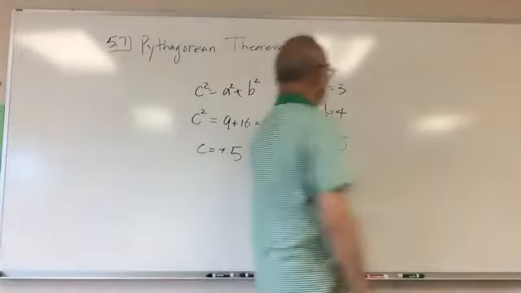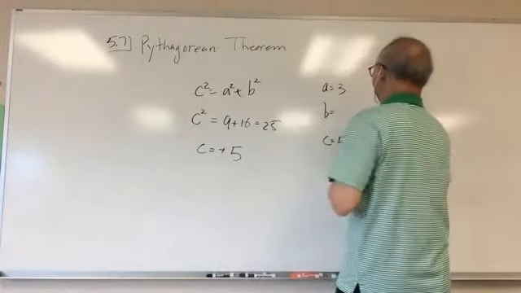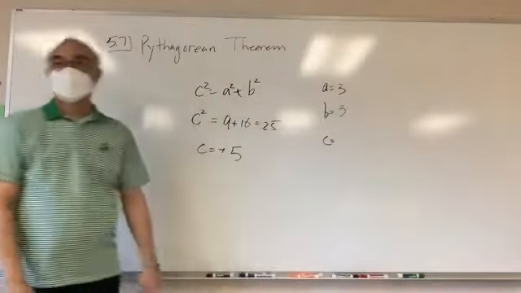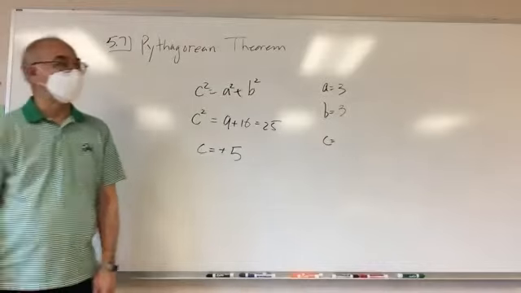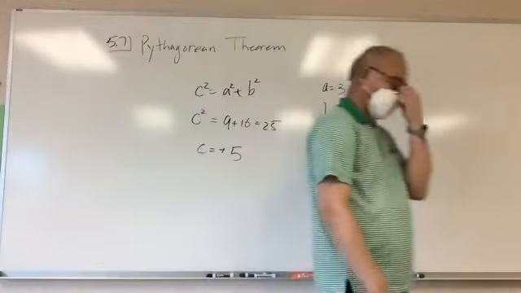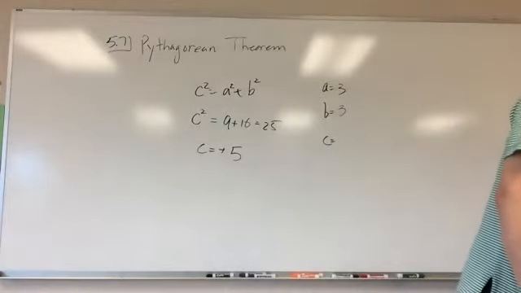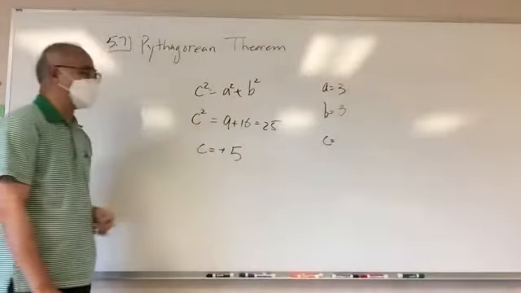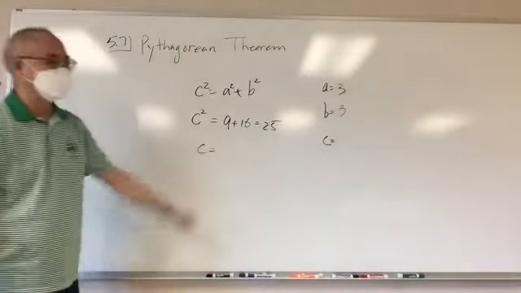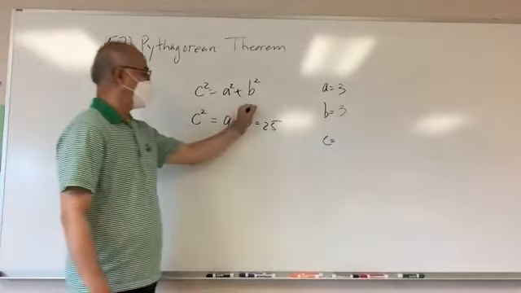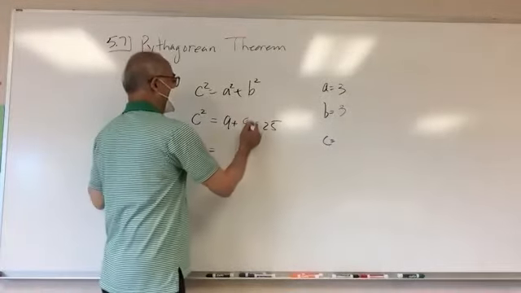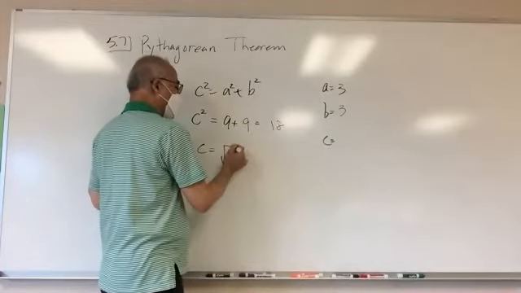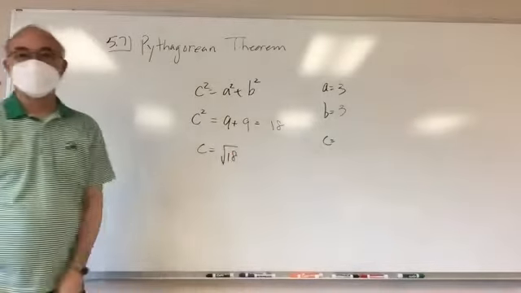Okay. What if b was equal to 3? Can anyone tell me what c is? How would I find c? Sophie. How would I find c? Do 3 squared plus 3 squared. Okay, so I'm going to have 9 here, right? What am I going to have for the total? 18. Therefore, c is going to be the square root of 18. Right?